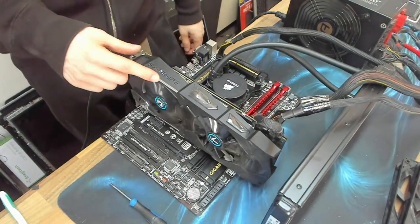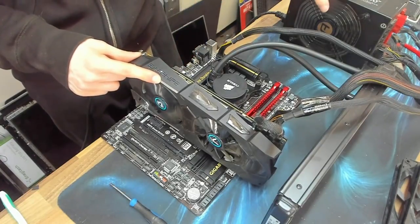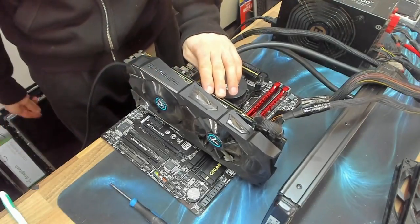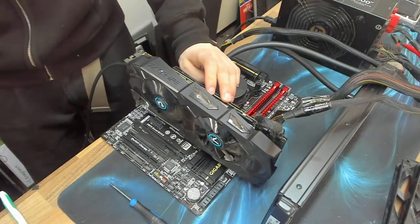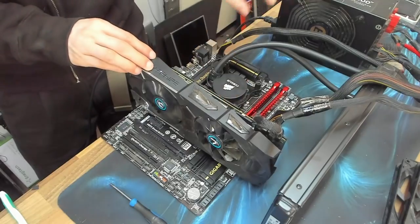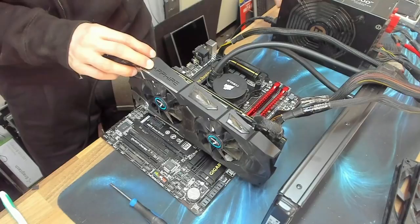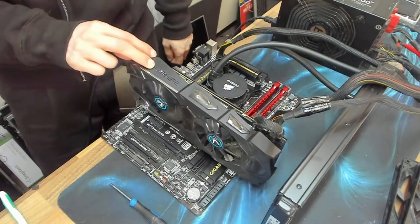I'm bench testing a platform that I've got here. I'm about to cobble together a spare gaming rig from secondhand parts. I've got this Sapphire 280X Vapor X here, and as you can see, one of the fans doesn't work. Interestingly, it briefly works when you turn on the computer. If I turn this off, just stop the fan, and then turn it on again, like that, as you can see, it spins for a moment, and then it stops.